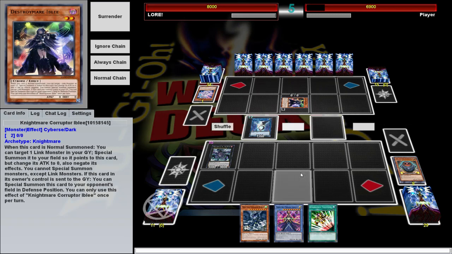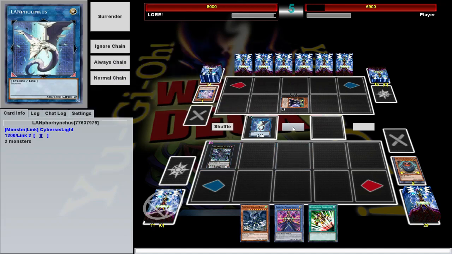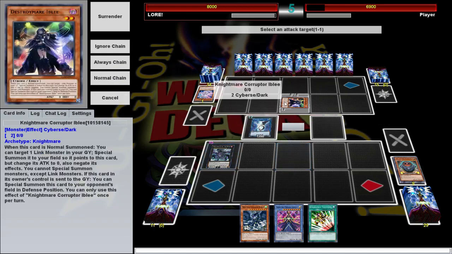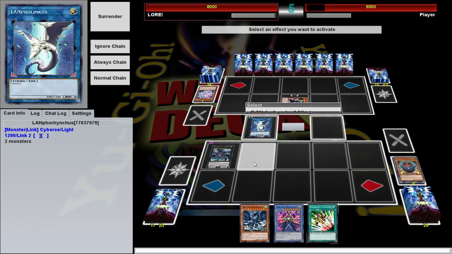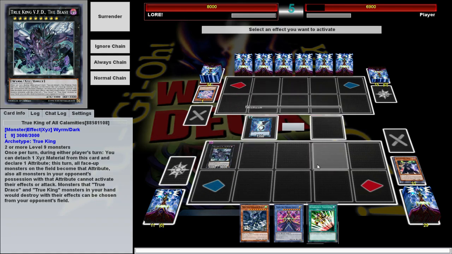Hey, that's not terrible. Let's see here. Yeah, so what we could do, attack for 1,200. Get that out of here. Attack directly for 3,000.